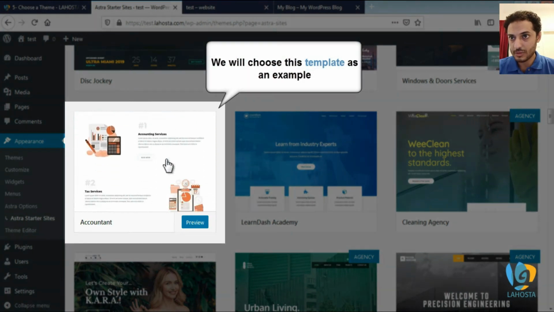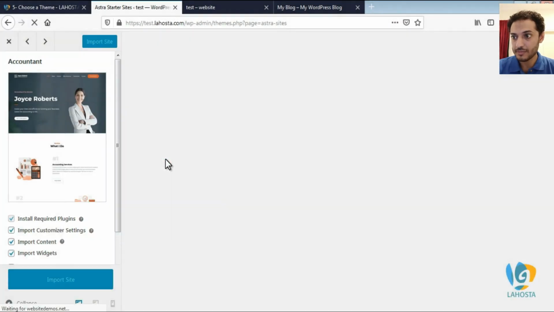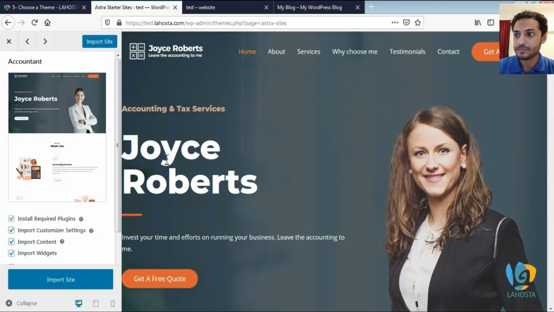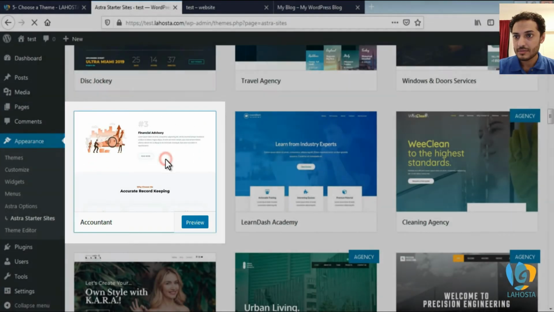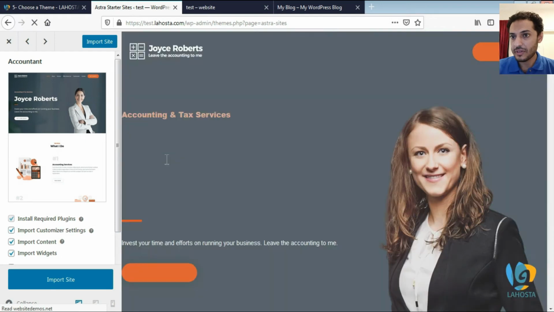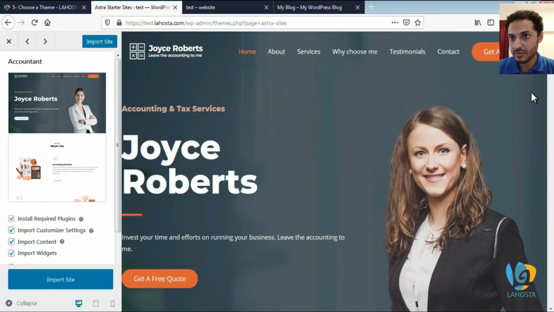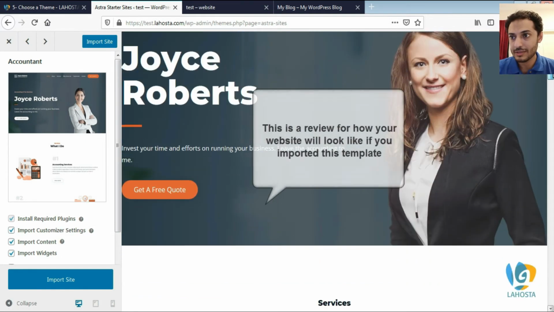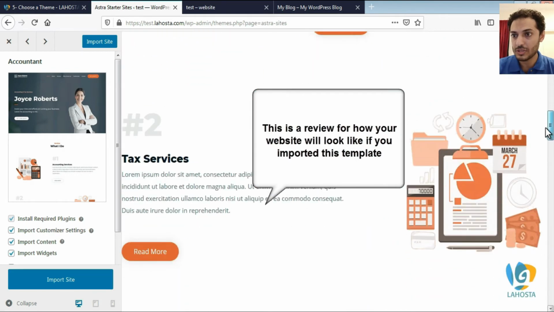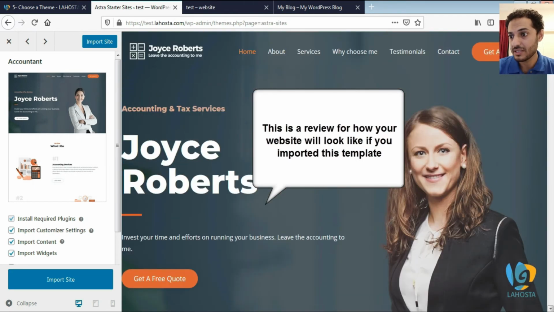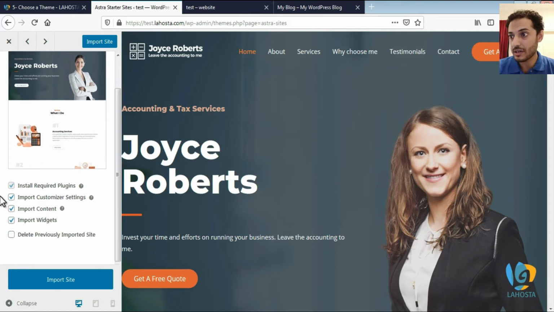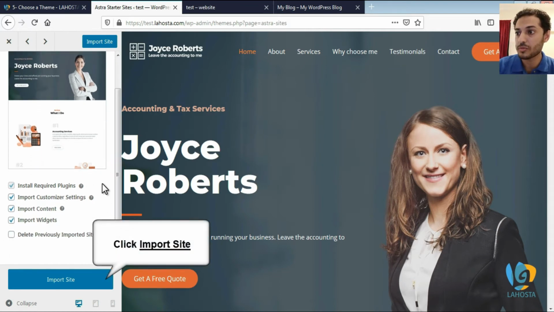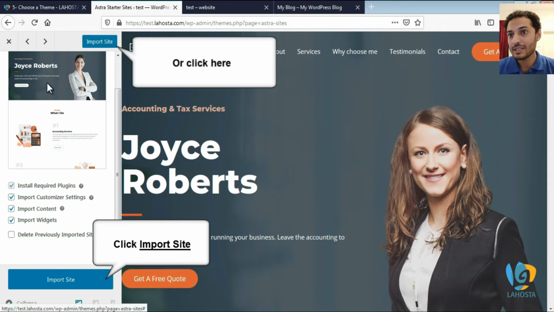So in this case, I will choose this template as an example, accountant. And this is a preview of the website, how it will look once you install the template. And here are the plugins that are required to be installed with the template itself.